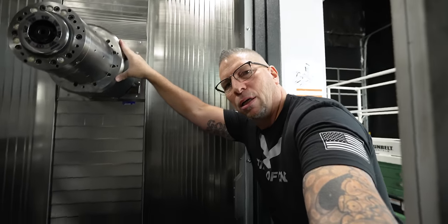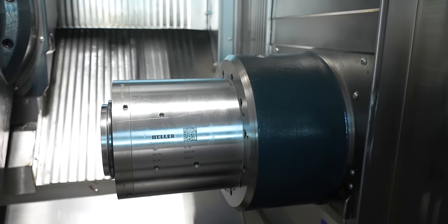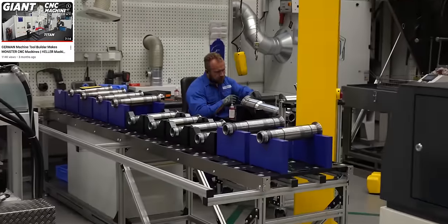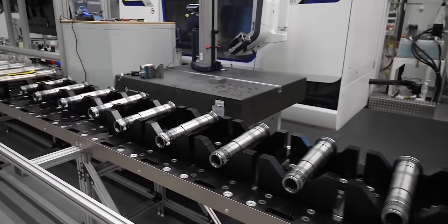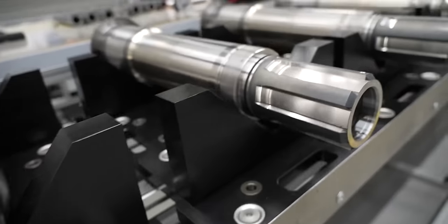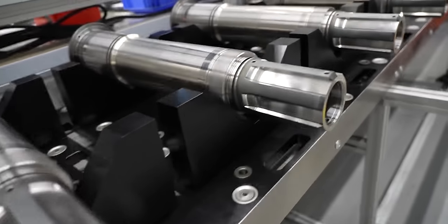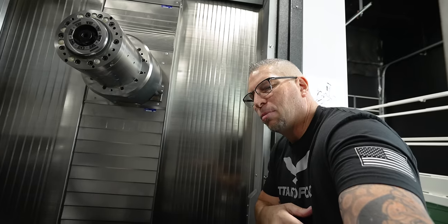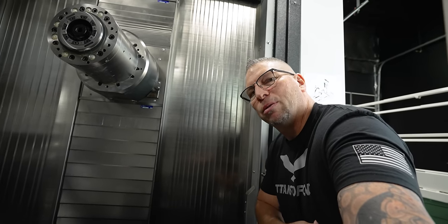Keep the machine running. Now the spindle — one of the cool things when I was over at Heller Germany was seeing how they make their own spindles in-house to control their own destiny by making their own products. What an amazing team they have over there and worldwide — but definitely when I went to Germany, I was impressed.